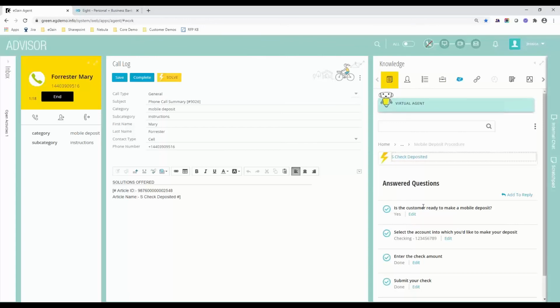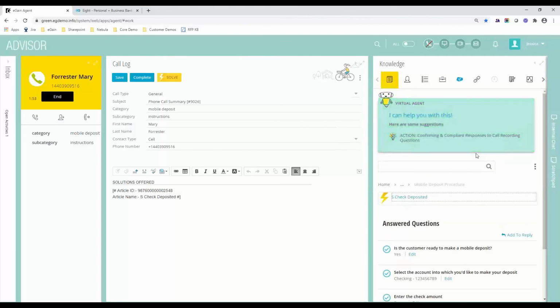For the second scenario, the customer is wondering why the call is being recorded. It is a company policy that the agent responds to this sort of question in a specific manner to stay compliant. So what I'm going to do is, on behalf of the customer, I'm going to ask, why am I being recorded?